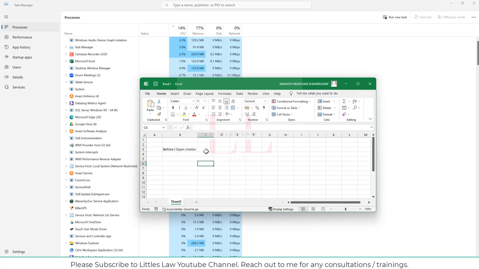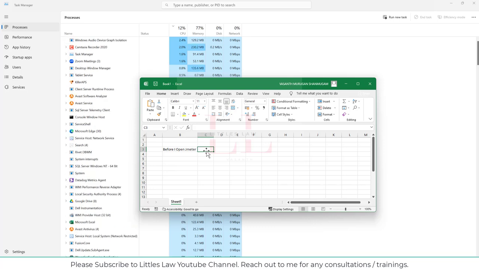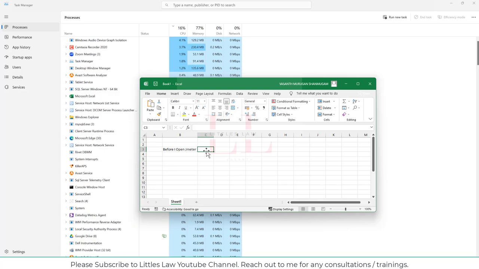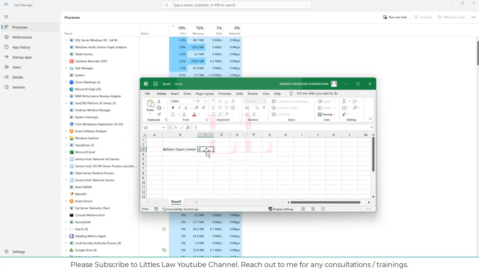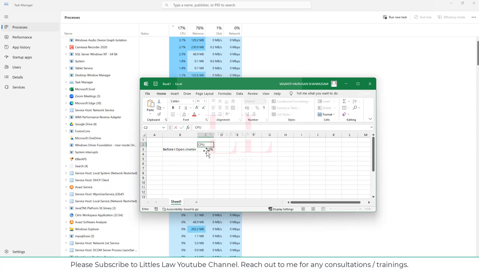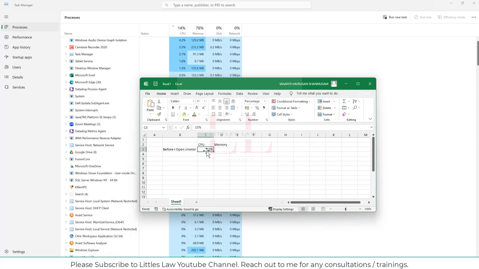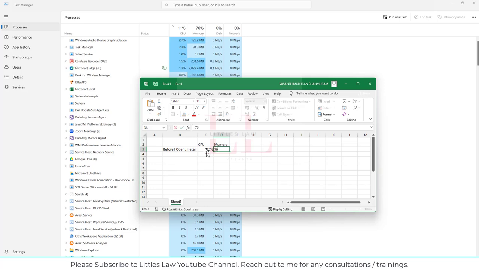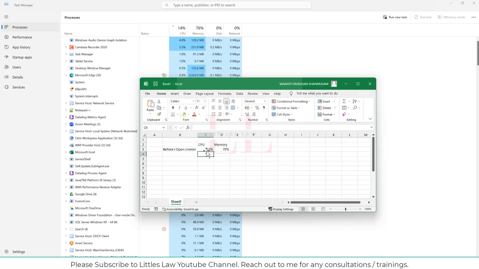Before I open JMeter and run any test, I currently have an average of anywhere between 11 to 20, so I'll make this 15% of CPU being used. And the memory, I can see I'm using almost 76%, so let me make this 75%.